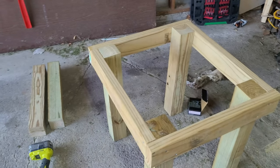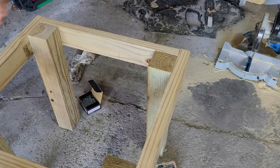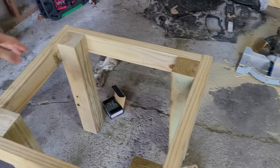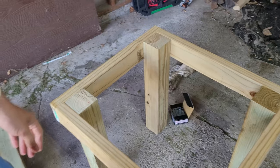So as you can see, we've got the frame built out here. We're just gonna lay some decking across here. Gonna go get some of the leftover Trex decking that I had from redoing my deck, and we're gonna deck it and then we should be done with it. All right, so we built the stand for the rain barrel.